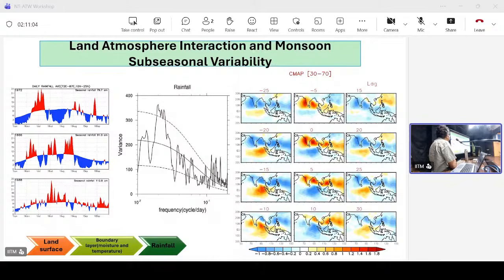The second part is that this oscillation, which is a time series aspect, also has a very interesting spatial evolution. If you start from 15, 25 days before, you will see a nice evolution of rainfall. First the rainfall starts along the equatorial region, and then it moves northward, and then a strong rainfall is established, which is called the peak active phase. Okay, and then again it diminishes. The opposite phase is formed at that time. So this is the spatial extent of the intraseasonal oscillations which we are looking at.